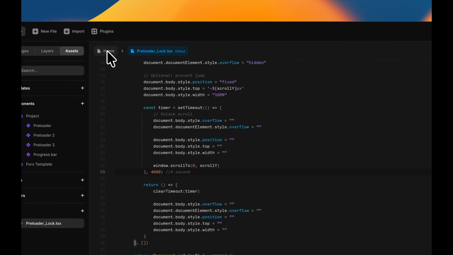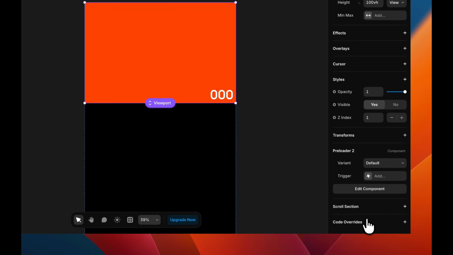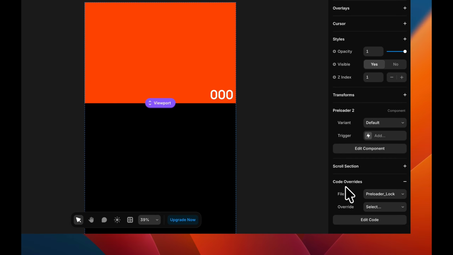So I'm going to go home and select this preloader and simply add the code override like so. Now, if I prototype this and try to scroll, yeah, the scroll doesn't work for 4 seconds.